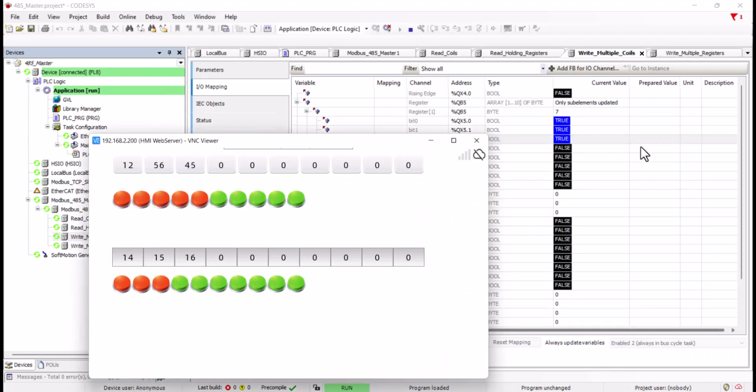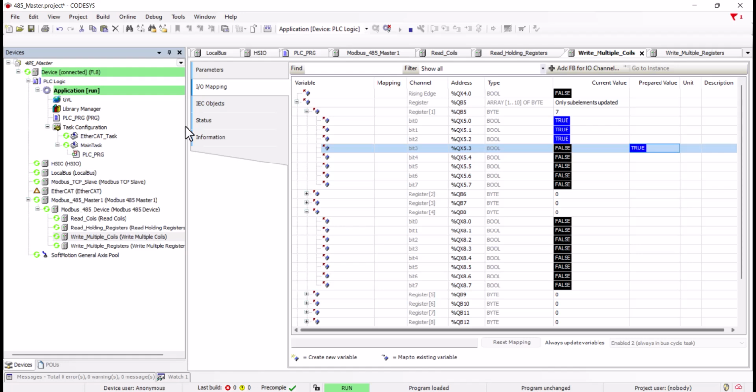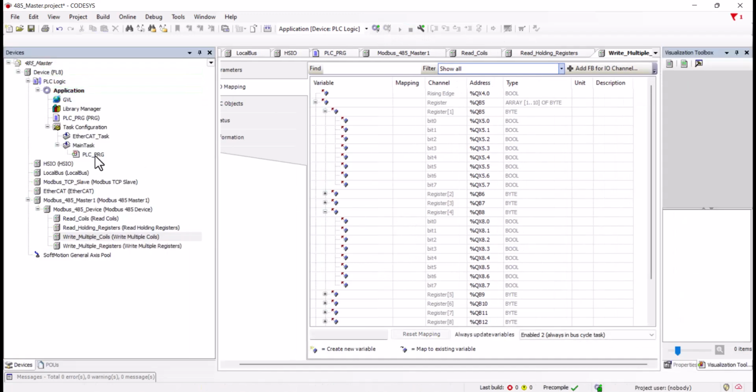So the communication for the 485 works successfully. And next is FL8 working as a Modbus TCP slave. Now we can take a look at how to make it work.